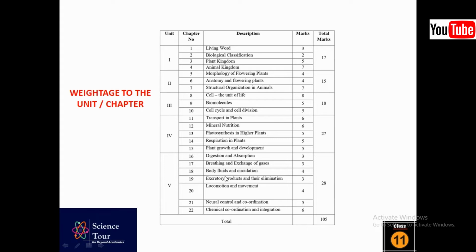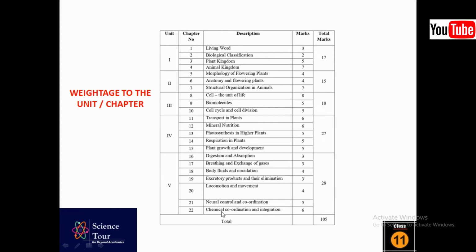Chapter 18, body fluids and circulation. Very important topic. One 1 mark question and one 3 marks question, or 2 questions of 2 marks may be expected. Chapter number 19, excretory products and their elimination. One 3 marks question is expected. Number 20, locomotion and movement. Here also one question may be of 2 marks and 2 of 1 mark each, or 2 questions of 2 marks can be expected.